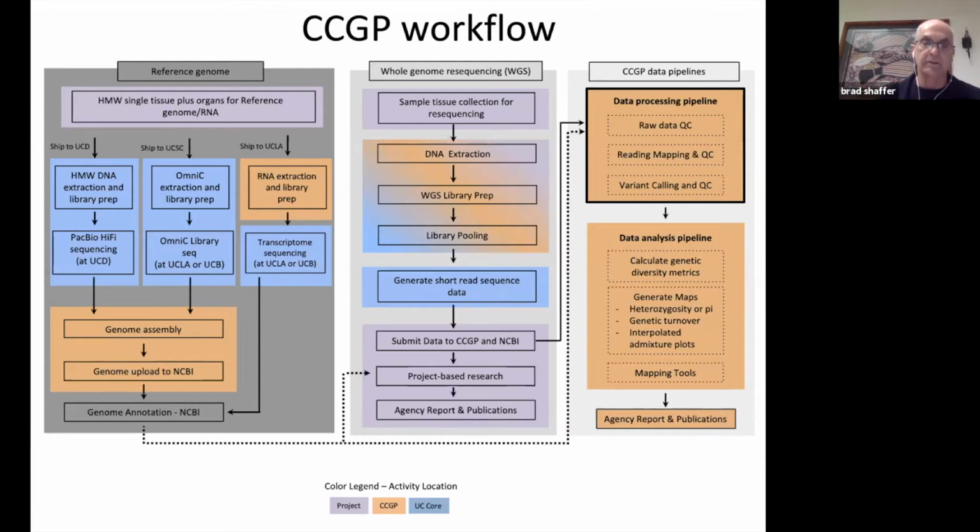But before I dive into this for a few minutes, I just want to emphasize, and hopefully this will be clear as I talk us through this image and this workflow, that at least in my mind, the CCGP is a collaboration, sort of an agreement between all of the PIs who have been funded through it and our central group that's trying to create and deliver a unified project and a unified product to the state of California who funded this project.